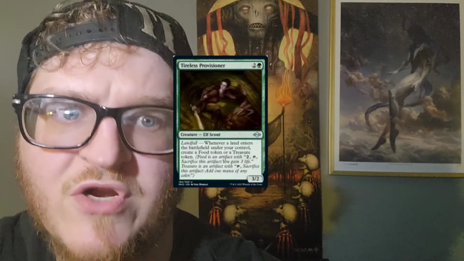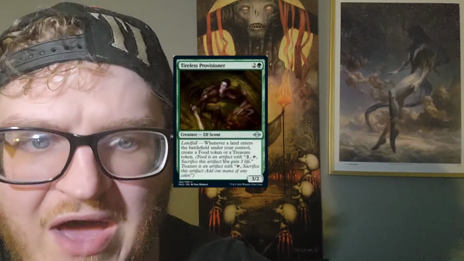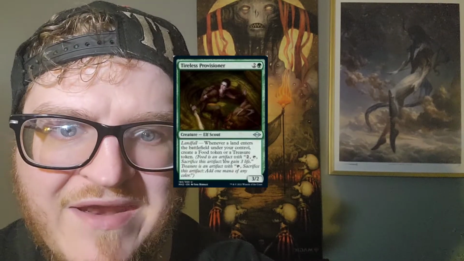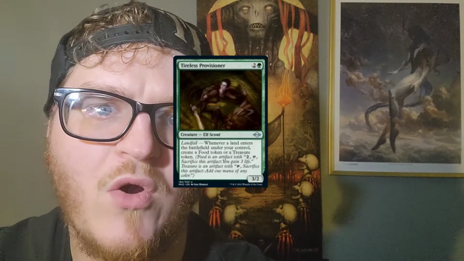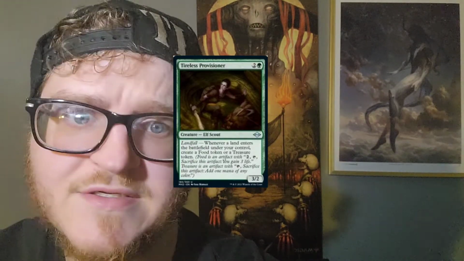about this card. Next up, we've got Tireless Provisioner for 2 mana of any color and a forest, 3cc. We have a creature, Elf Scout. It is a 3/2 with landfall. Whenever a land enters the battlefield under your control, you get to create a food token or a treasure token. Very nice.